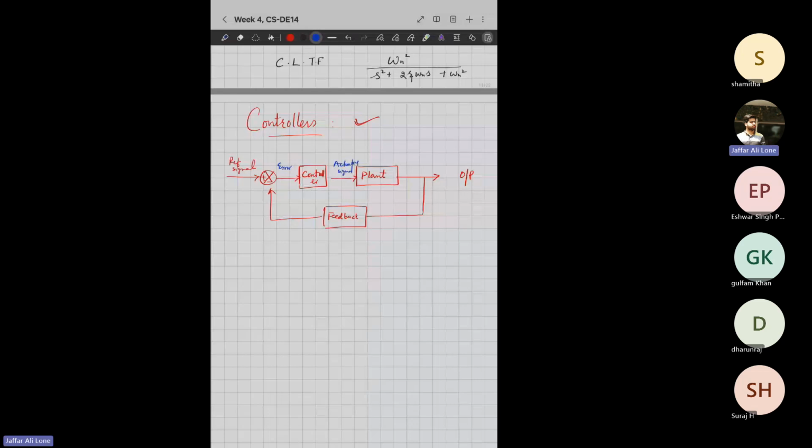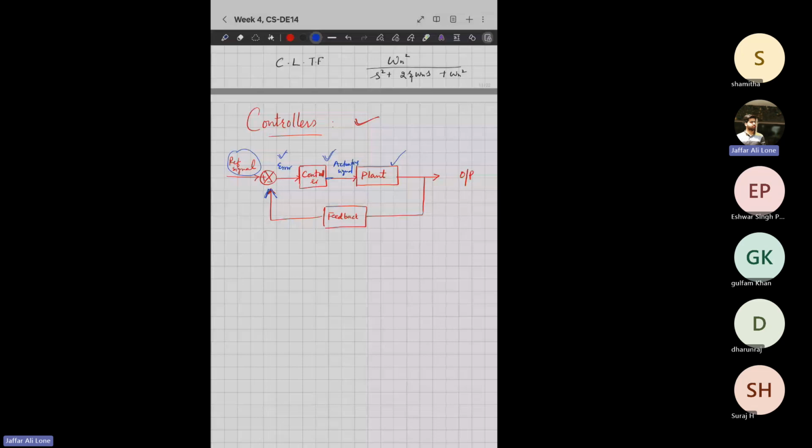See, this is a basic block diagram of a closed loop control system. You have a plant. The output is fed back to the input. We compare the input signal, the reference signal, with the feedback, and we get error. That error drives the controller, and the controller gives some output. This controller output is called actuating signal. Remember, from now onwards, this controller output is an actuating signal.